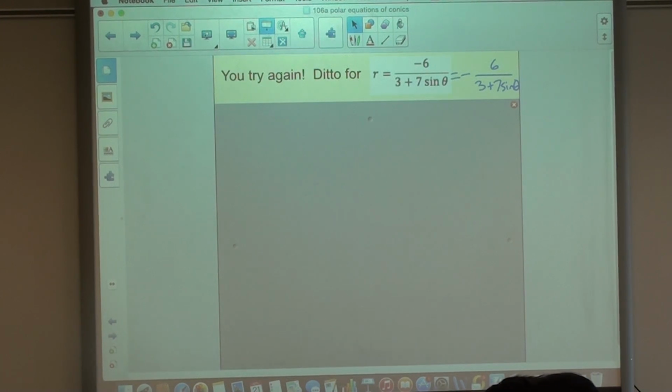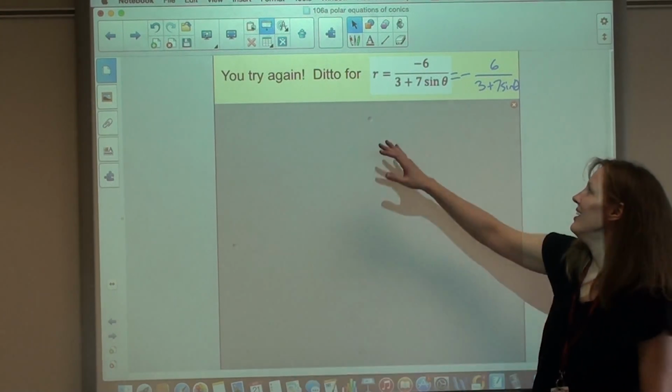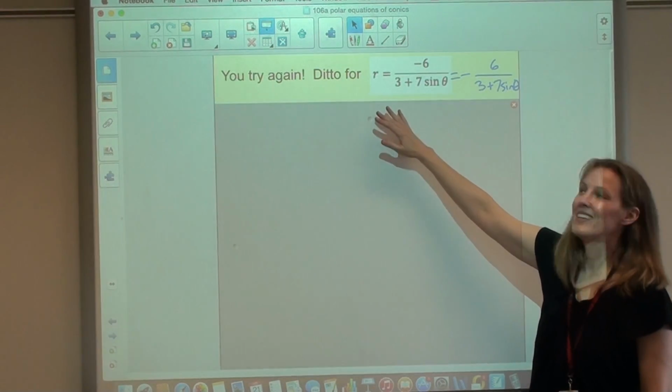I don't understand the graph. Did you plot your 4 points? And you know where the focus is, right? It's inside one of the curves. Wait, we have to find the pole. No, the focus is at the pole. But then that doesn't make sense, because I got 4 points. Actually, I did do it wrong.